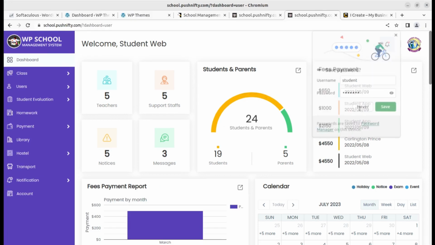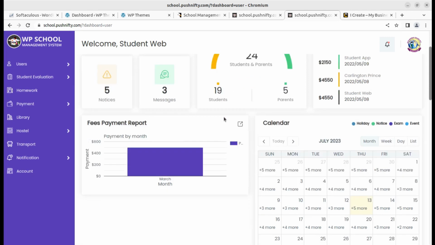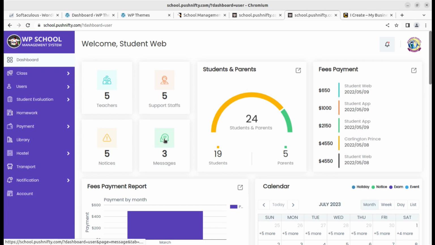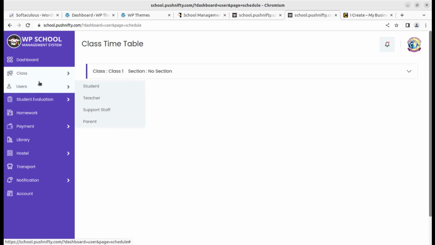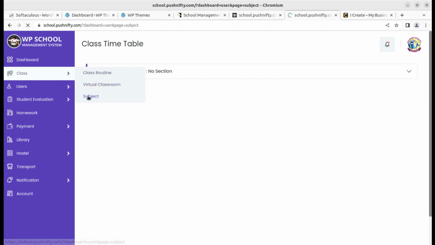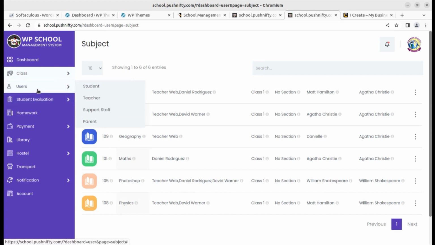This is the student login, that is a student user, and the student can see the dashboard, what information is available for a student, and the class details like class routine a student can see. If configured, of course data is not available here, but yes, virtual classroom and the subject details if available for a student, like this is the example data.